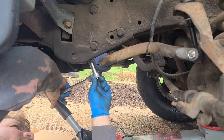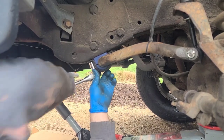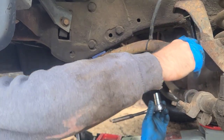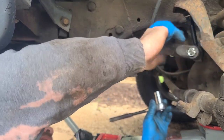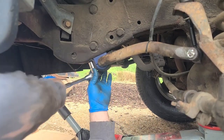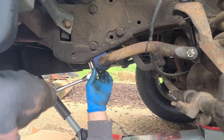Okay, so now we have that in. Tighten both of these down. If you look, we're probably trying to see the sway bar. It fits, but it seems like it's too far back, like maybe the bar gave over time. Just how close are you to being done? Now just gotta tighten these all up, and then you're done.